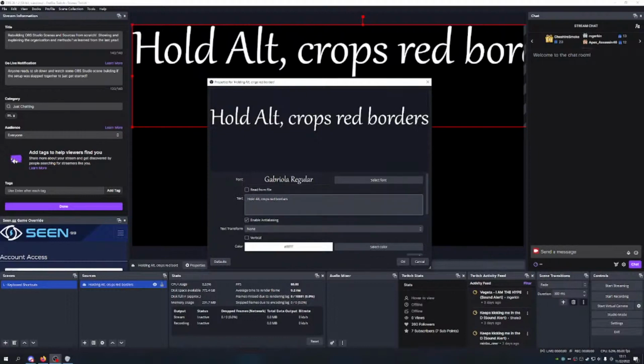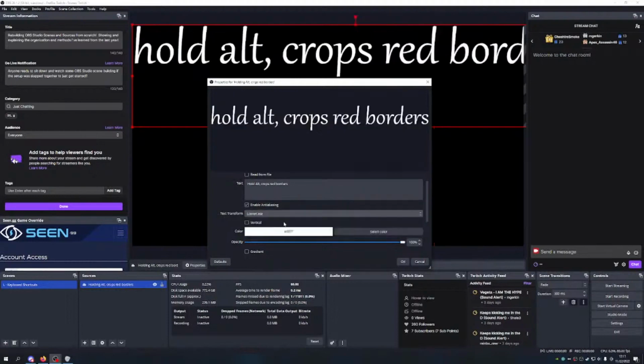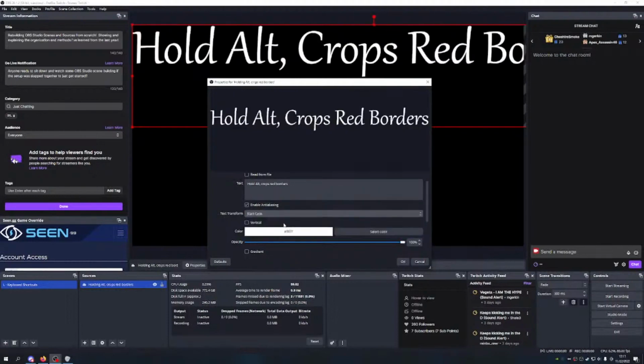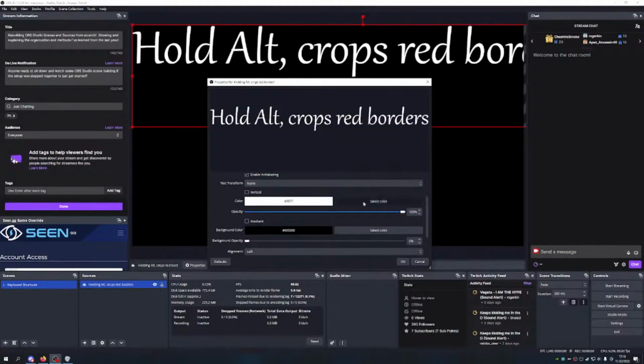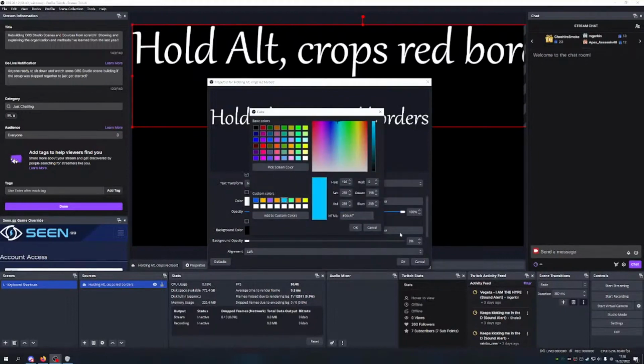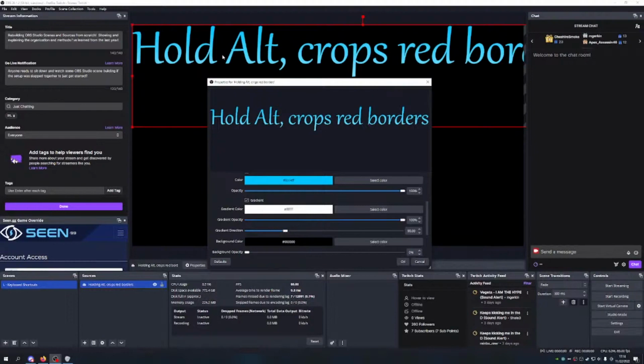And then you can do all kinds of things in this font. You can change color, you can do text transform, so you can do all uppercase, you can do all lowercase, you can do start case, or you can just keep it regular. So start case capitalizes every time there's a space. You can verticalize it. You can add colors. So add something like a nice vibrant light blue. You can add a gradient, which adds a little bit of color depending on how you have this. So you can have it leaning to one side, you can lean it to the other side, you can have it just at the top, you can have it towards the bottom. You got lots of options there.